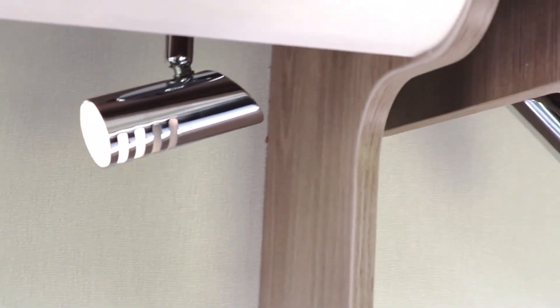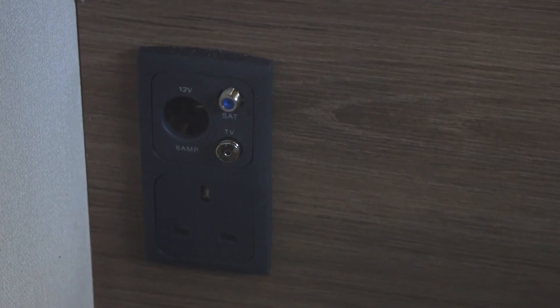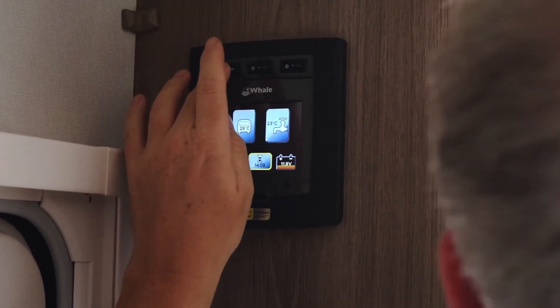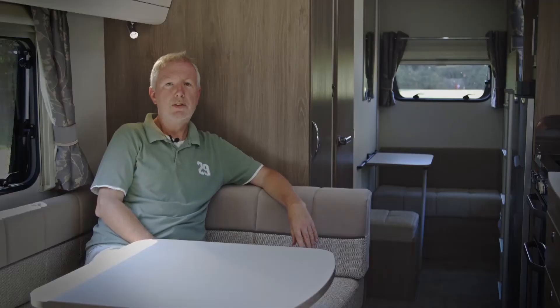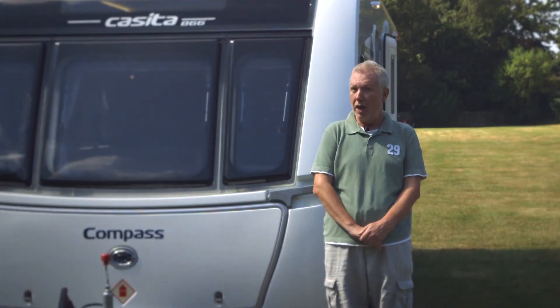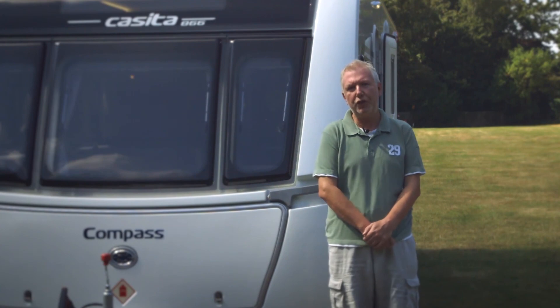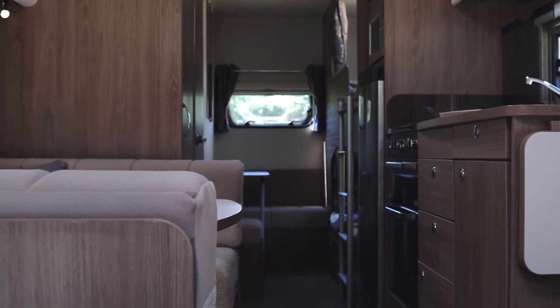All the bases are covered: four reading lights in the lounge, two in the side dinette, a light each in the bedroom, a really well-lit kitchen and washroom, and power points everywhere you'd expect — six in total. The heating and water are all controlled by a touchscreen by the entrance door, which is also where you find the master switch for the lights. There's a built-in stereo radio/CD player with iPod connectivity, so everything is well taken care of — it's very much a caravan for the well-connected family. What a great new caravan for the 2017 model year; if you're in the market for a five or six berth, I strongly suggest you give this one a look. It's got great living space, an interesting layout, and at £21,500, really good value.